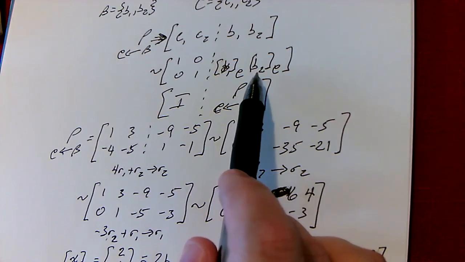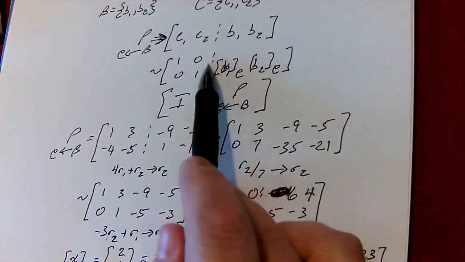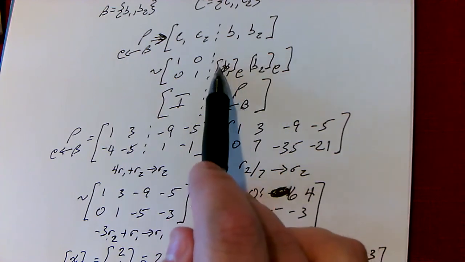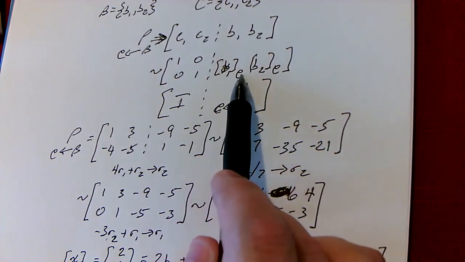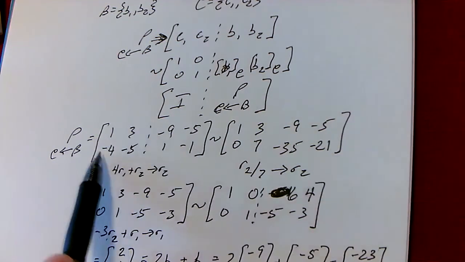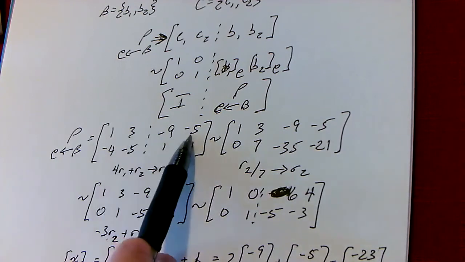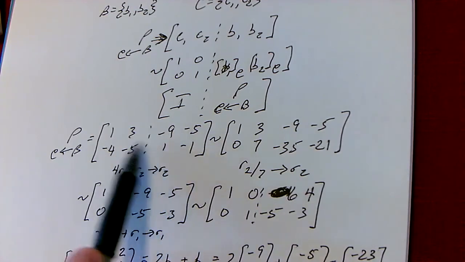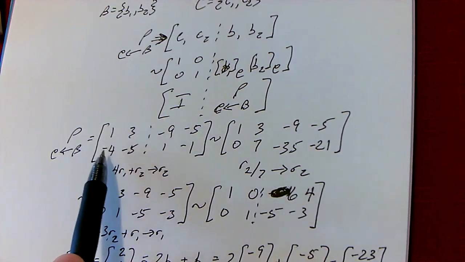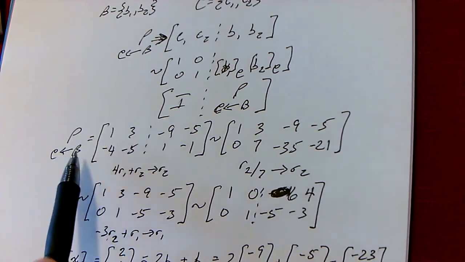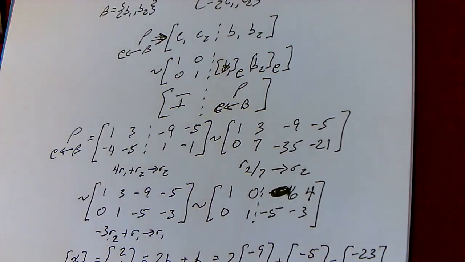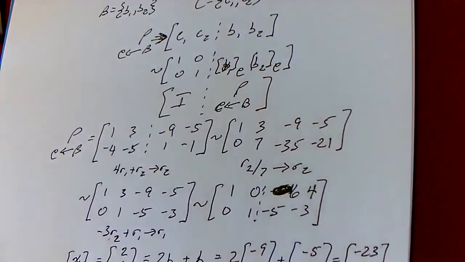And we're going from B to C. So when you see this coordinate vector notation, we're taking the basis vectors in B and going to C, B to C. So that's the change of basis matrix. Here goes B to C. And again, we write it on the right, so we know to put the B vectors that we're starting with on the right and the C vectors in that basis that we're changing to on the left. So B to C or U to V, or, you know, you can read them from multiple places here, B to C, U to V, W to X, etc. Okay? So that is the last section of chapter 4.